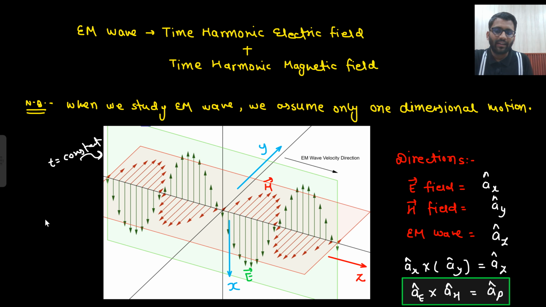If you ask 99 of the aspirants, they wouldn't even know that the electric field has some associated y direction field as well. Along with y direction, you will have something in minus y direction as well, and along with y, you will have something in x direction as well. They wouldn't even know this. They would think that if it is traveling in x, there will be only x component. They wouldn't even know the derivation correctly. The derivation says we assumed that the y direction component is 0, but actually it is there.